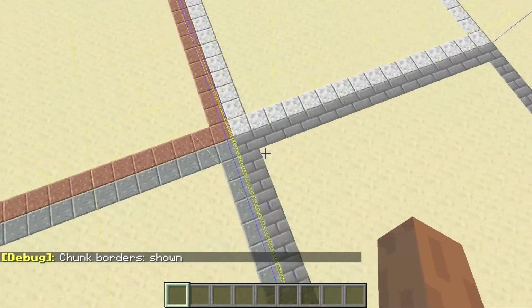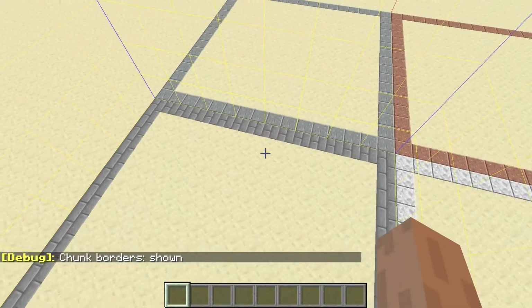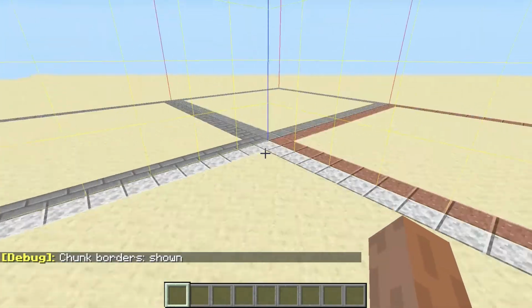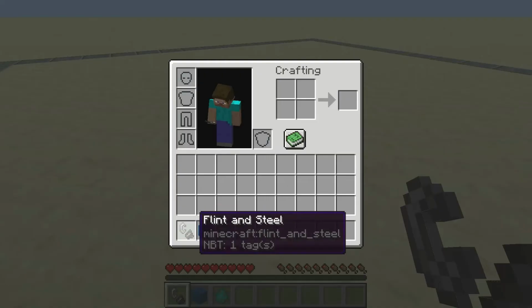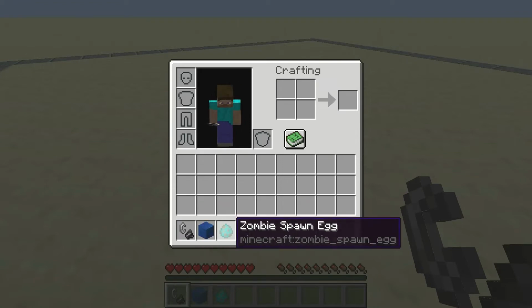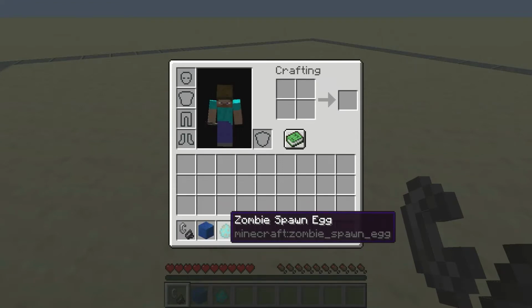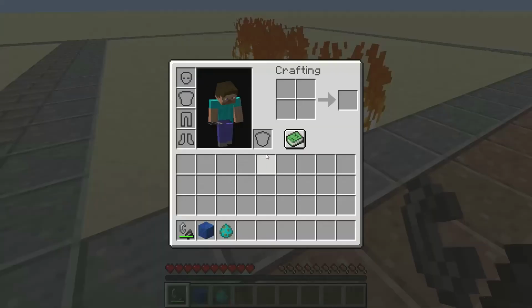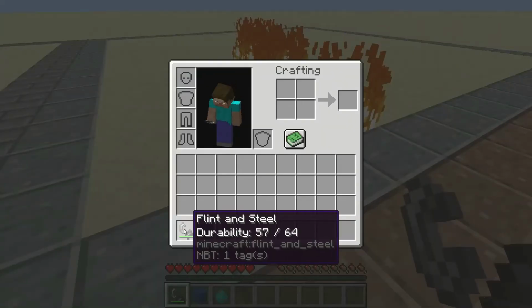F3 and G shows the chunk borders, which I told you earlier is 16 by 16 by 256. Again, I'm working on the video about chunks. F3 and H gives you advanced tooltips. This means it shows what each item, block and mob is called in a command block and shows how many tags it has. It also shows you durability left on a specific tool.